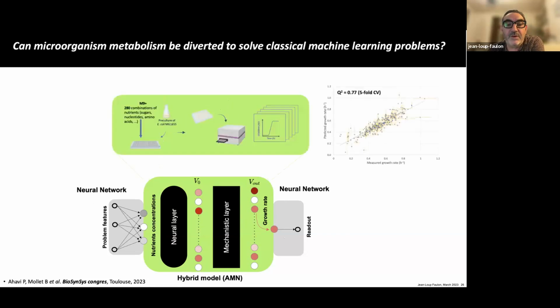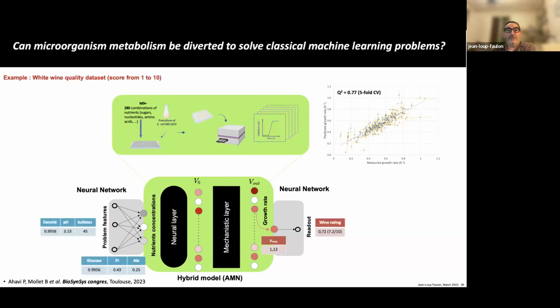So we first need to train the hybrid model. We expanded our initial 110 different media compositions to 280. And as you can see, you get the same behavior. These are correlation coefficients on predicted points, so 0.77. So it's fairly good. And once the system is trained, then we can start to look at specific problems. Let's take, for instance, a problem that has nothing to do with E. coli. It's a problem that you can download from a repository of people that are trying to learn machine learning.